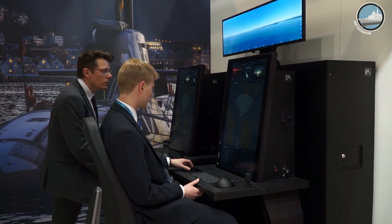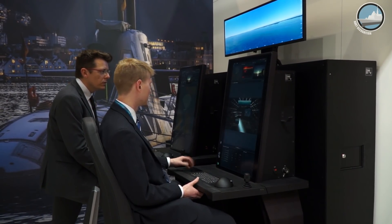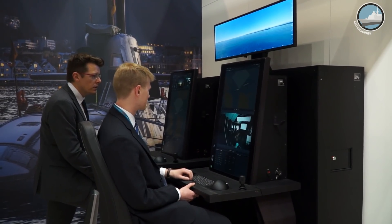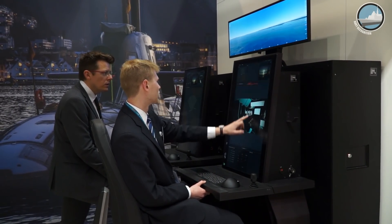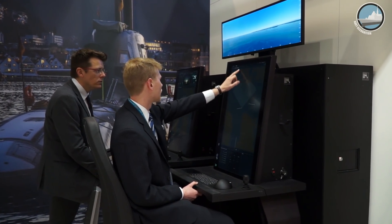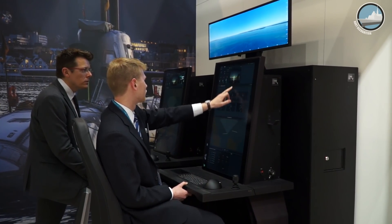This year we are showcasing a new HMI concept that could be developed into the new combat management system for the 212 CD class, which will then be the baseline for our future combat management system. We are taking into account new technologies enabling people to interact differently with the user HMI, and you can see that it allows you to design your CMS consoles more flexibly. These are not real CMS consoles, but they show what the HMI and interoperability are capable of bringing to the user.